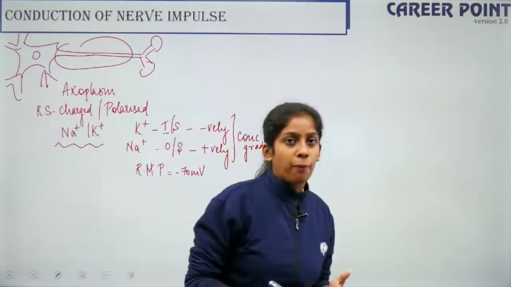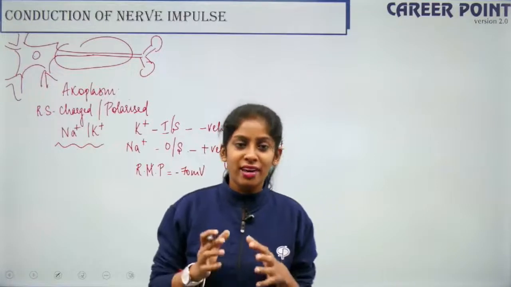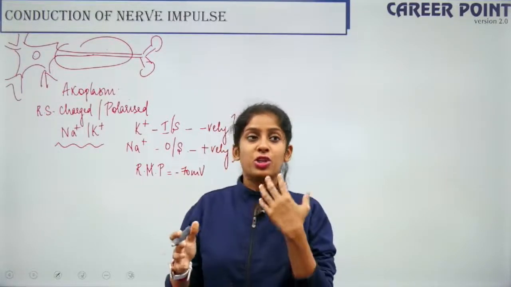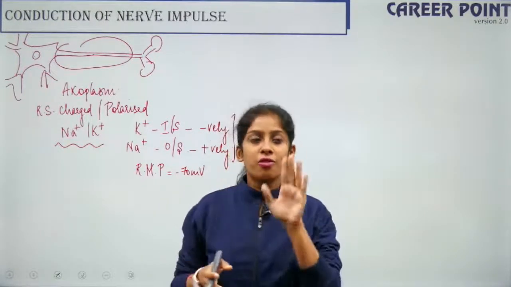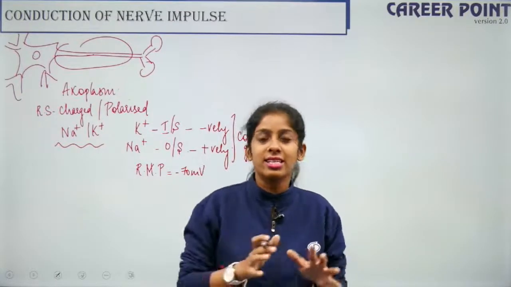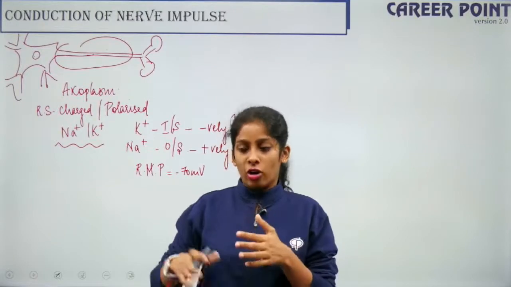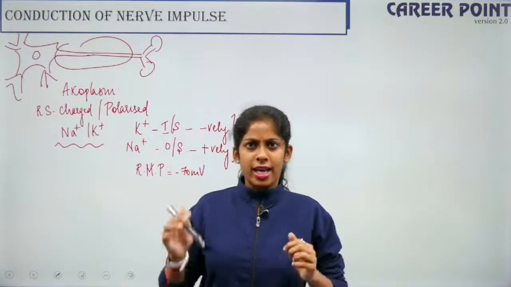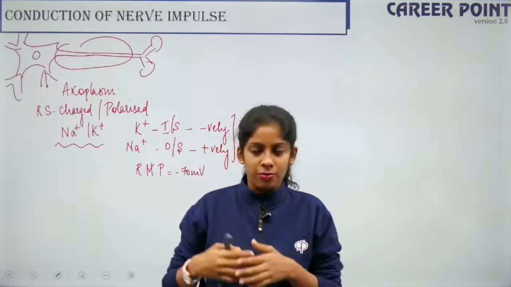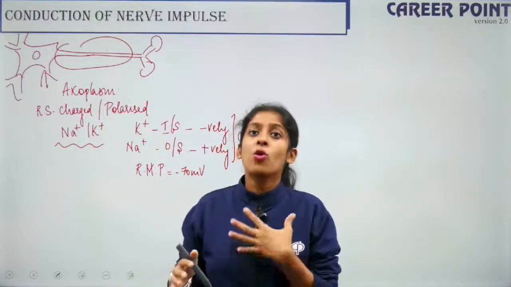So now what happens when I give a stimulus? I gave this analogy with respect to a door, right? The door of my house is closed, so that is the resting state of the neuron. Now it is charged, okay? Like on the inner side of the door, people are there, and on the outer side other kinds of people are there. Inner to the door I have people whom I know, right?